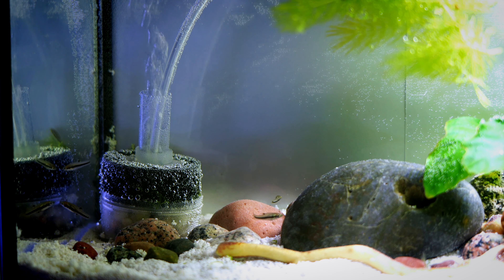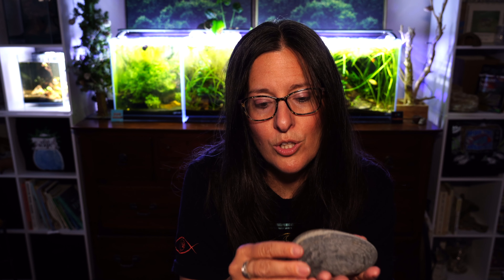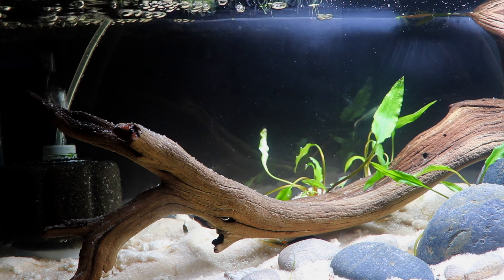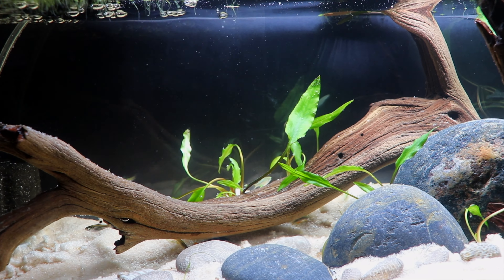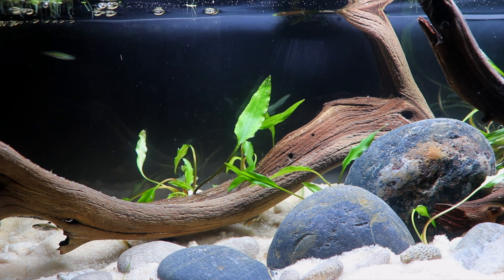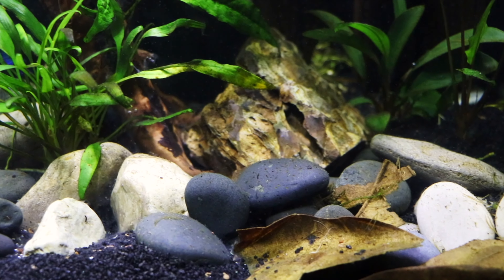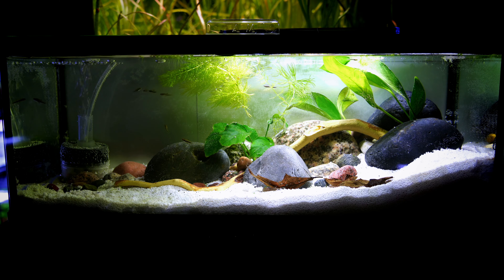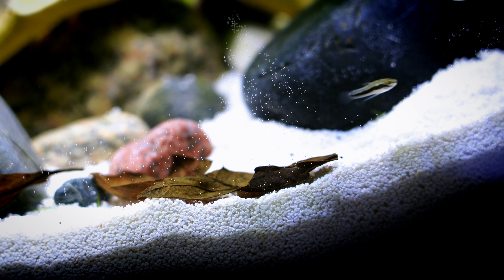River rocks have a natural appearance. You can use ones with different colors and varieties together, giving a very natural, unstructured, biotope-type look. I personally find them interesting — a lot of them have different textures and colors running through them, so even a basic river rock can be very interesting to look at. I also find them simple to aquascape with, because you can basically just create a pile of rocks and it looks very natural. If you look in a lake or river, there are little piles of rocks — it can be stress-free aquascaping.